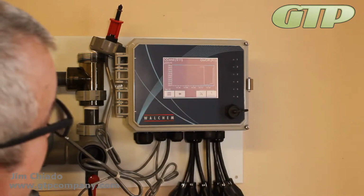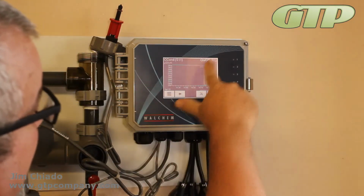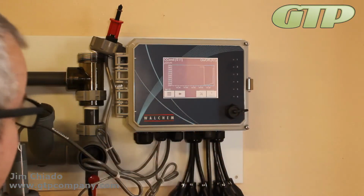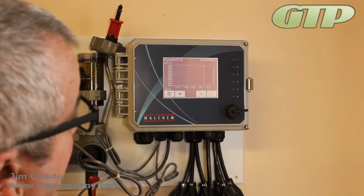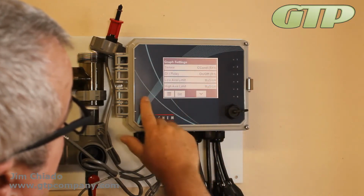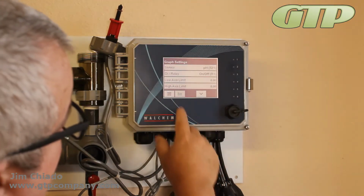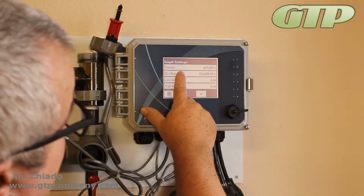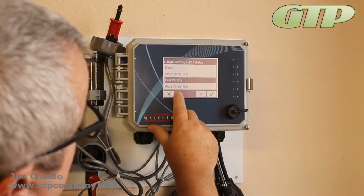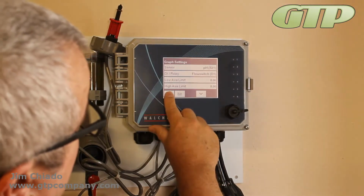The graph is probably not going to show us very much right at the moment. You can see it says conductivity and on-off R1, but it is giving us the conductivity graph based on just this little amount of time that we have it running right now. This is very nice. We can also change it. I'm going to change the sensor to read the pH. I'm going to hit OK. And the DI on-off on R1, I'm going to say I want to look at the flow switch. So there's the flow switch.